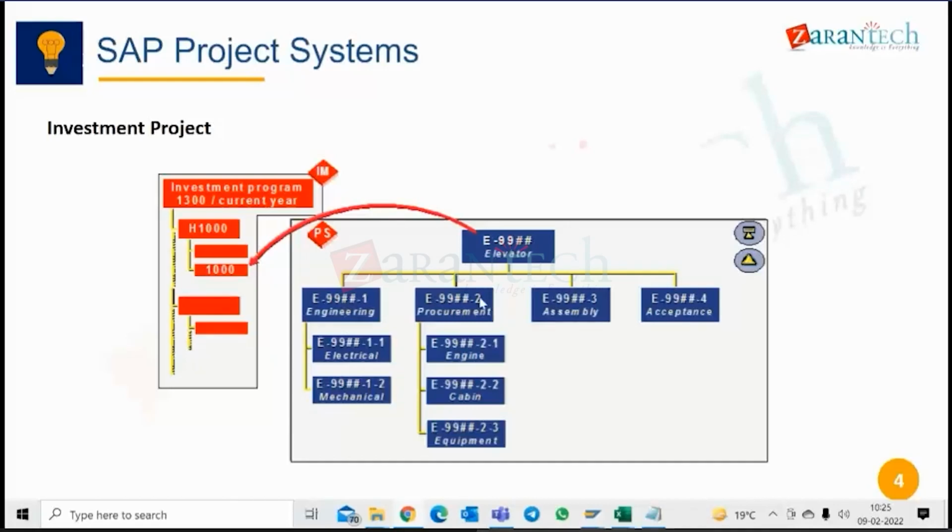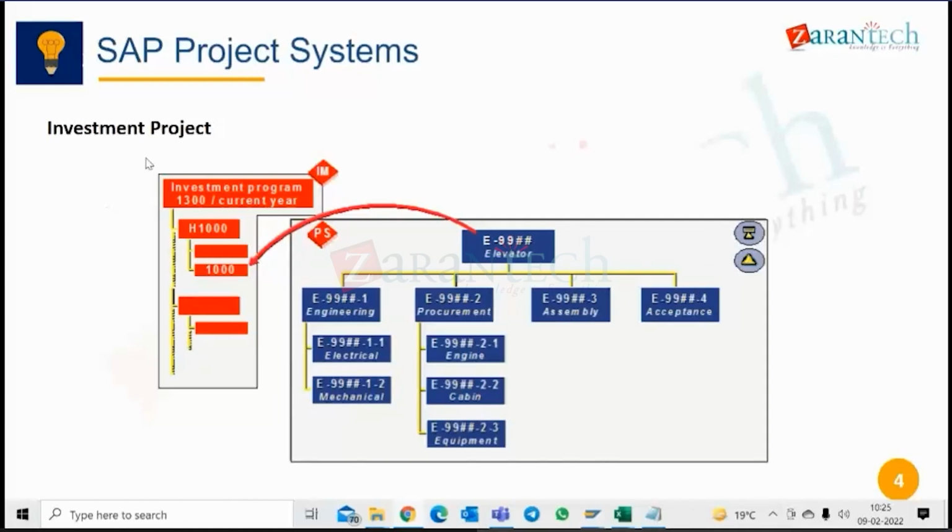Then they have done department-wise or phase-wise WBS elements: engineering, procurement, assembly, acceptance. Below that, engineering has electrical and mechanical, procurement has different parts: engine, cabin, equipment. Assembly is another WBS, acceptance another.